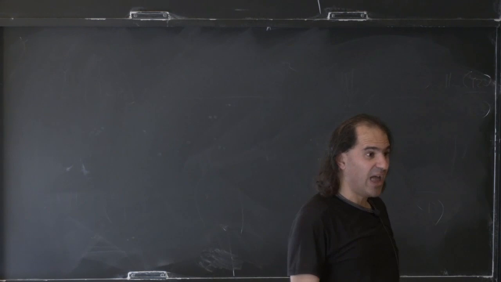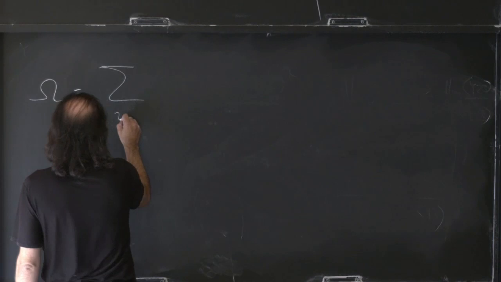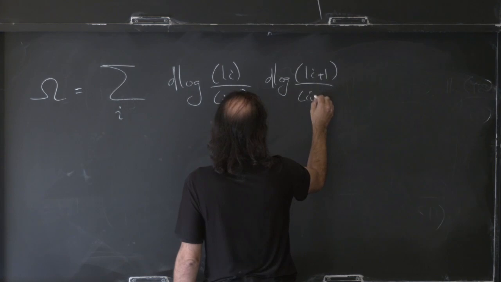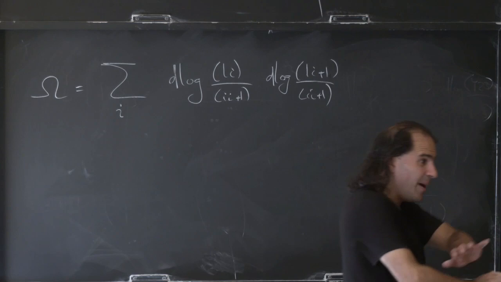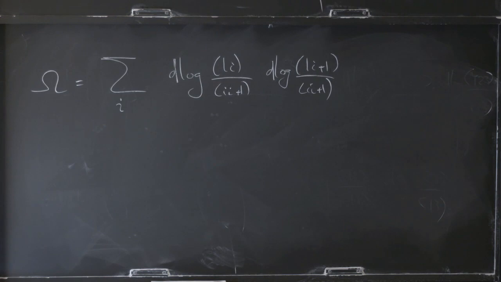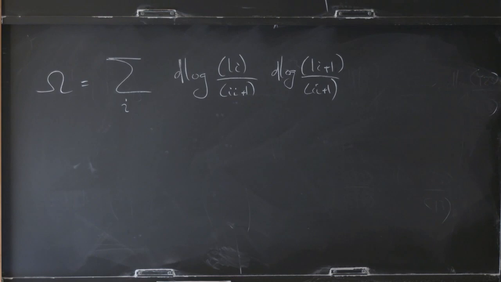So there's a two-form, which is one way of writing it is a sum over i, d log of z_i over z_{i+1}, d log of z_{i+1} over z_{i+2}. There are many ways of writing it, right? So there's this two-form that lives on the kinematic space of the external data. And now what's special about this two-form? Well, we somehow want to say that this two-form is the canonical form for a polygon. But where the hell is a polygon? There doesn't seem to be any polygon here.